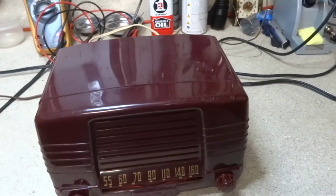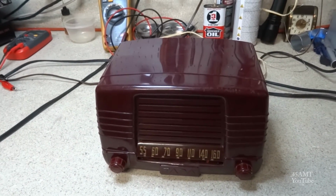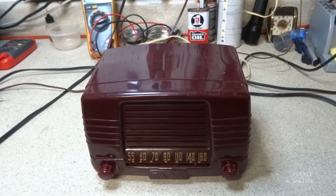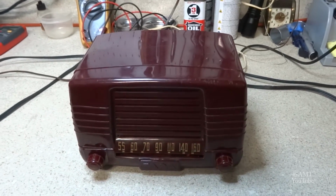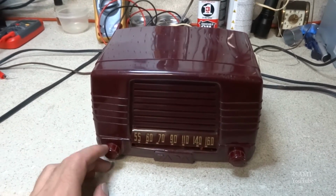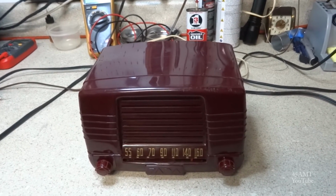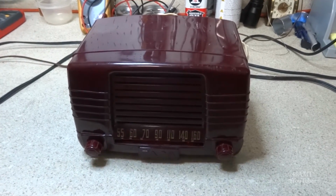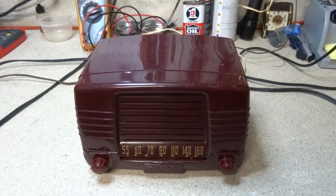I replaced it with a safety capacitor, so I don't have to worry about it failing shorted. They're designed to fail open if they do fail. And again, all the capacitors. Then I had to clean the controls, which I did. I didn't show that on camera. And also clean the tuning capacitor. And I did replace the audio output tube, the 50B5, with a better tube.